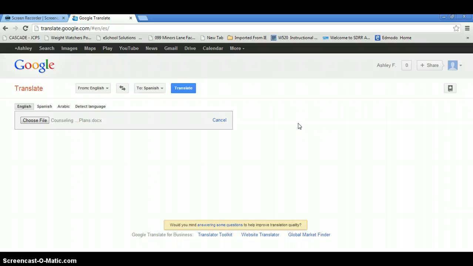So, I mean, honestly, that's about it. But it's just so easy to use. You can play around with it. It does way more. If you want to get all fancy, go to the toolkit. I mean, it does amazing things. But it's a little above me. So I just want to show you guys something very simple that can make your life a whole lot easier. So again, it's translate.google.com, and I hope you enjoy.